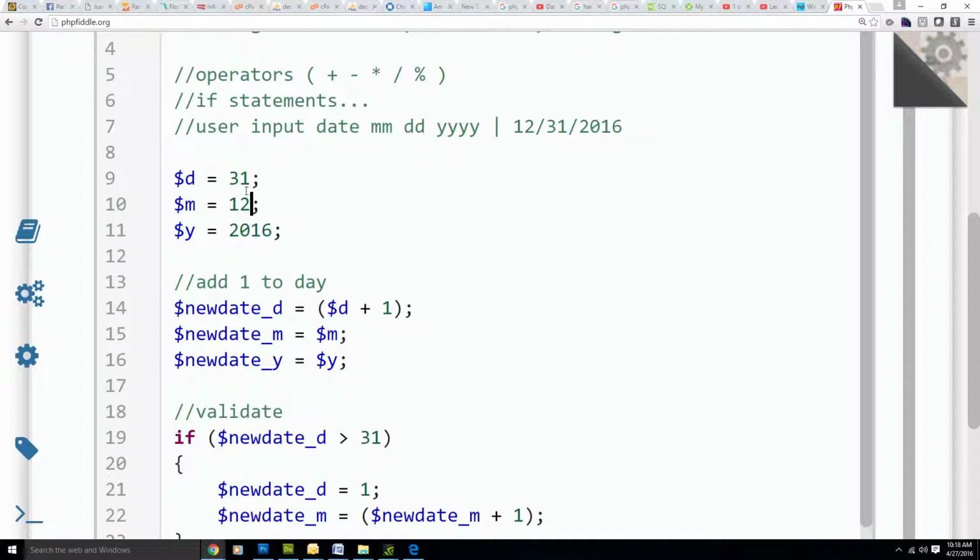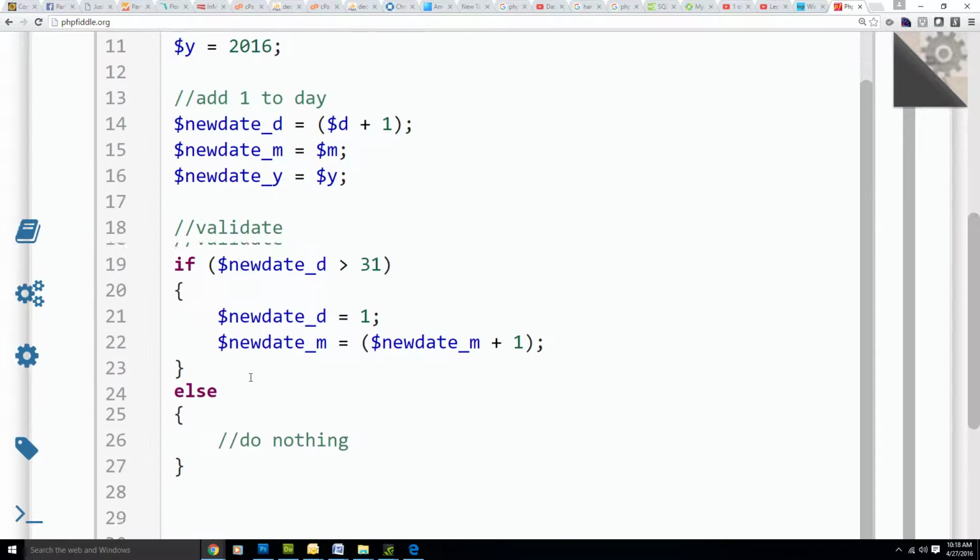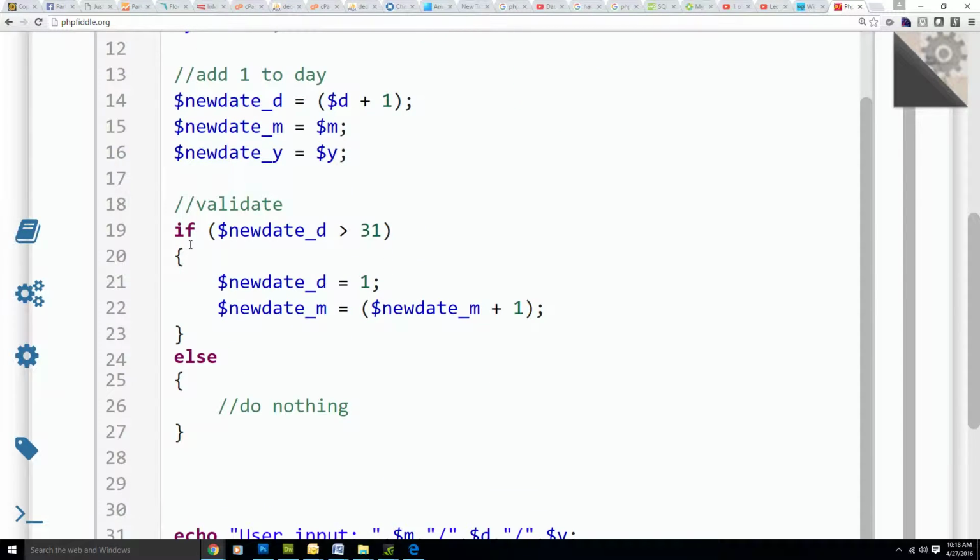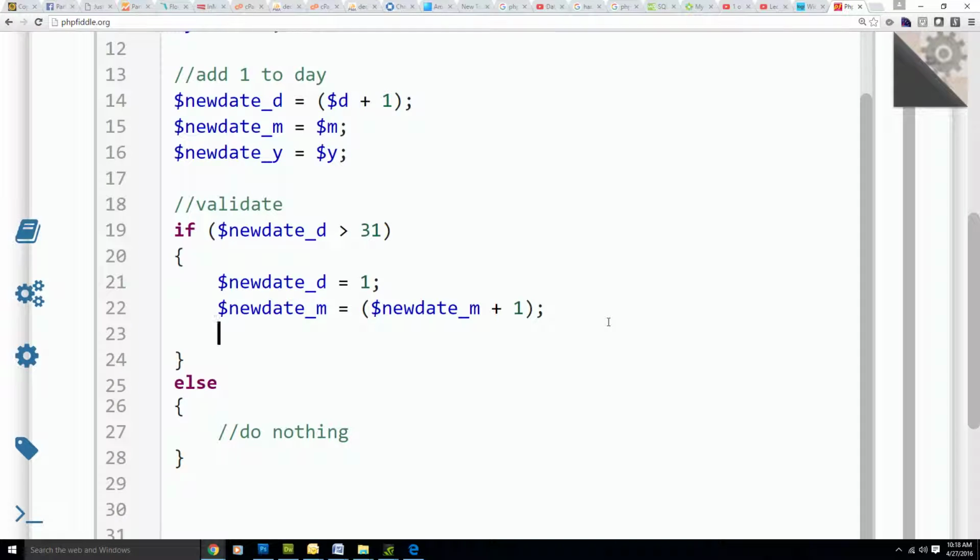So now our user input is December 31st. That's the month is 12, the day is 31st, the year is 2016. So we could say if the new date, then month equals 1. Month equal month plus 1. You could also have a nested if statement if you choose to say that if new date month.